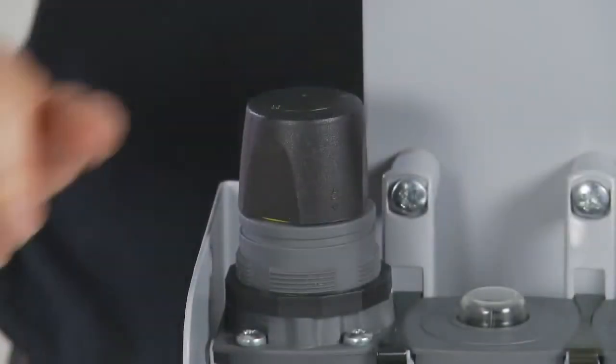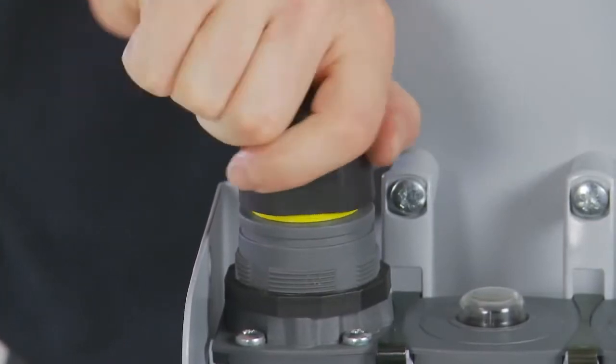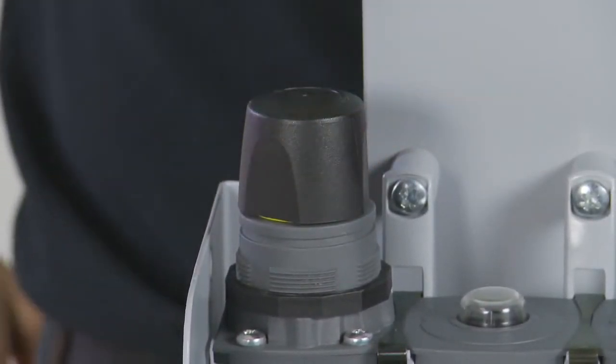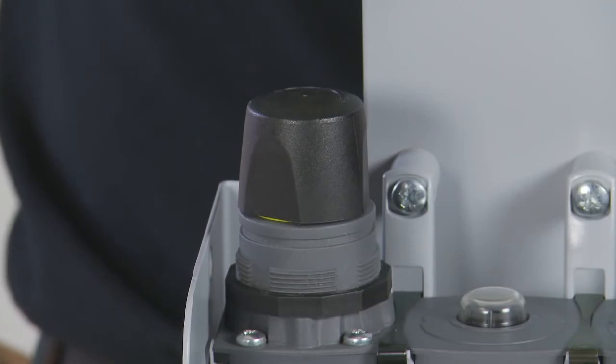Open the regulator on the air care unit by lifting the regulator knob and turning until the desired flow is reached. Lock the regulator knob by pushing down after adjustment.